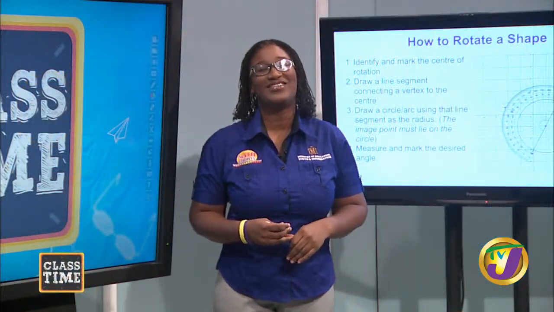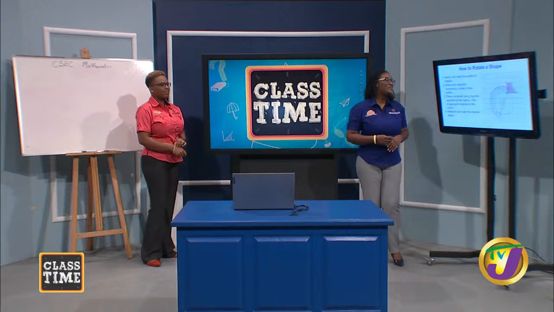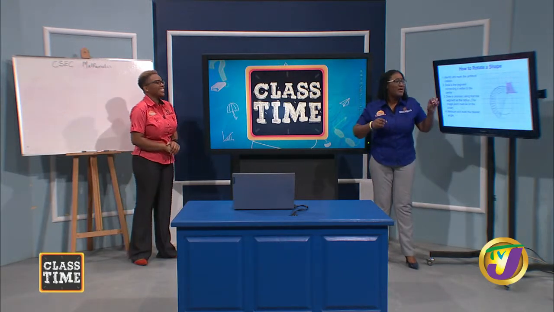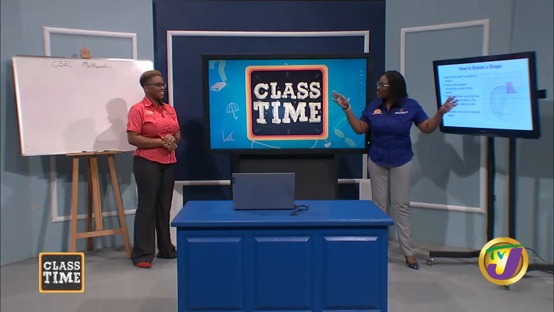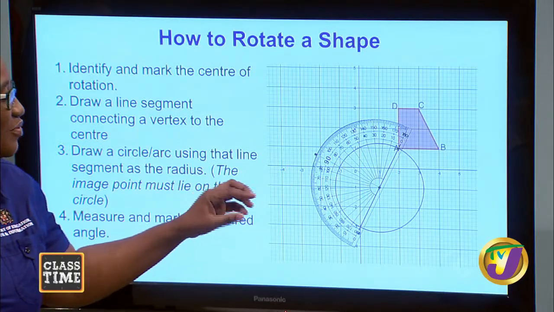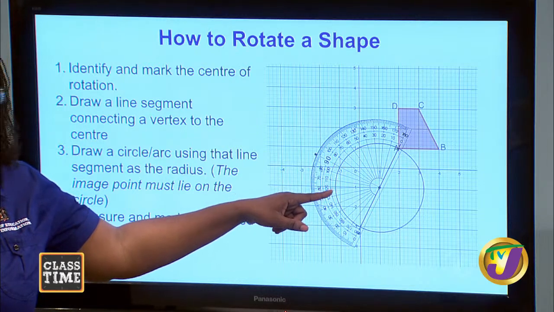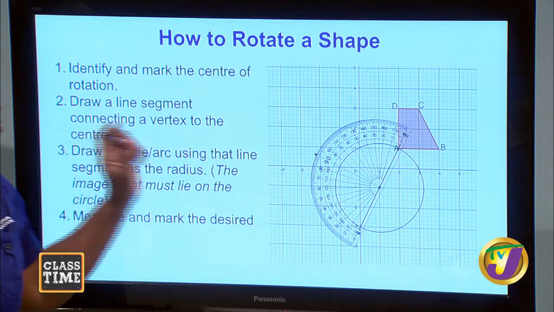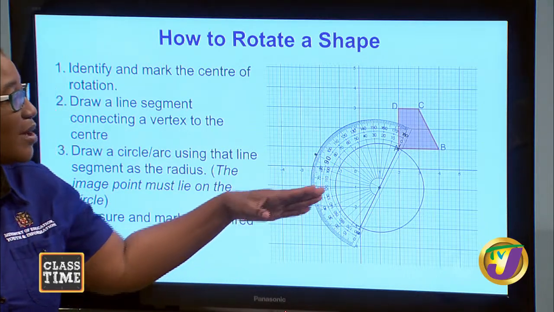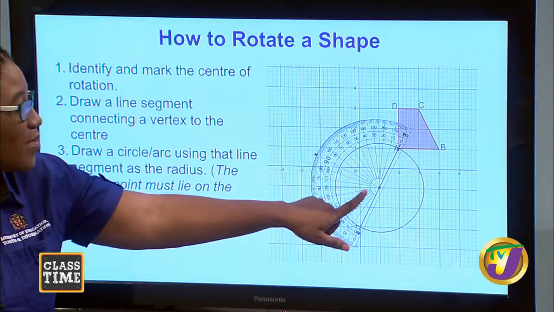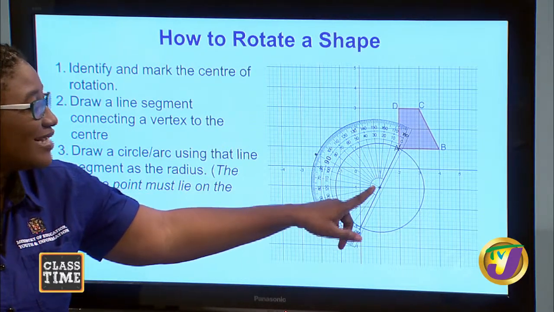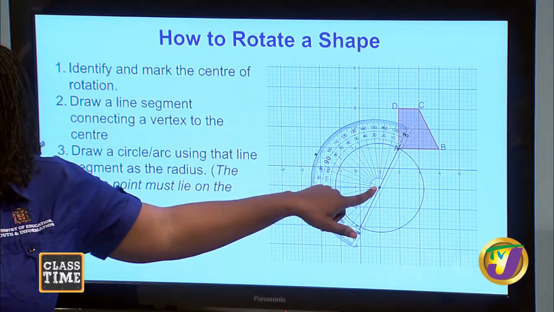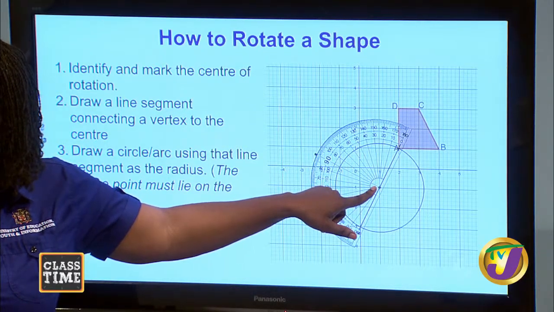Welcome back. Let's continue with the lesson, Latoya. So before the break, we looked at how to rotate a shape, right? Yes, we did. I just want to point out clearly, because I know as we were contemplating in the break, we figured that we need to reinforce something here because students tend to have a little difficulty with the protractor. Yes. So I want to remind our students that when we're actually going to be measuring the desired angle, we must ensure, one, that the center of the protractor is aligned properly with the center of the rotation. So that point that we were given as the center, fixed matching point to center. There you go.